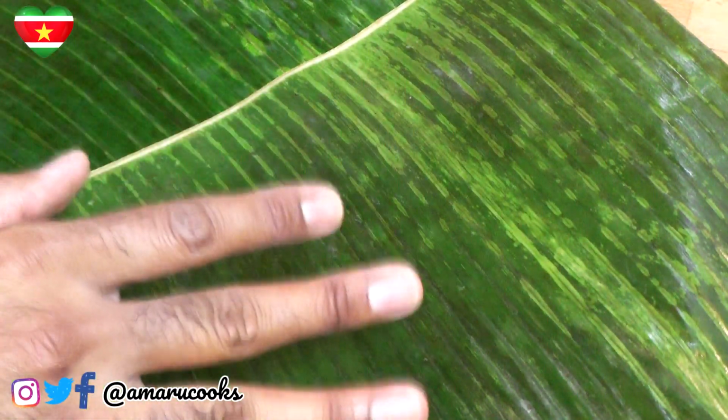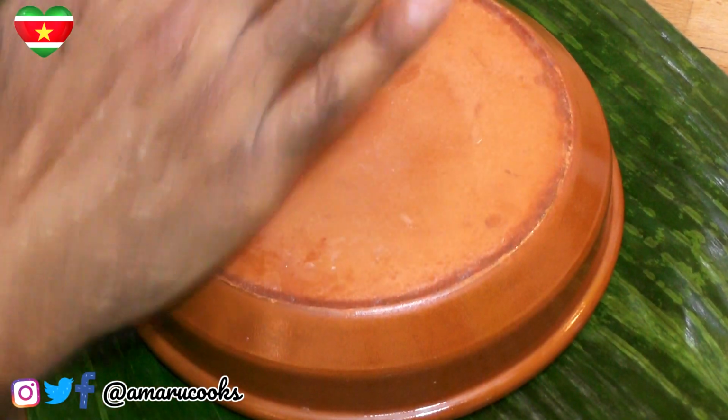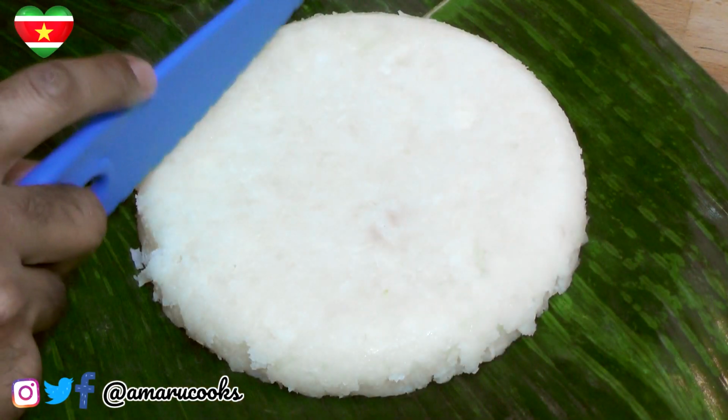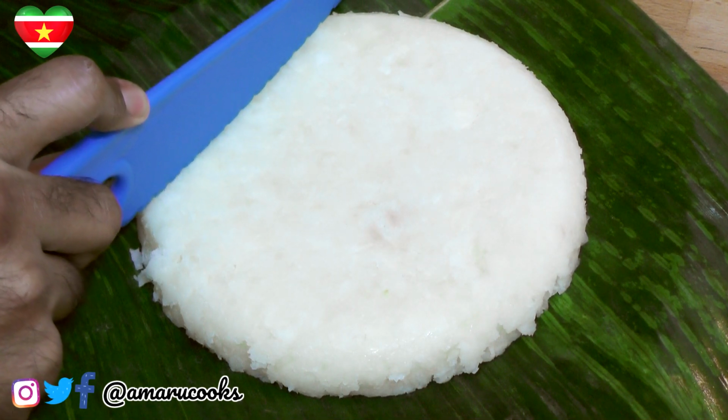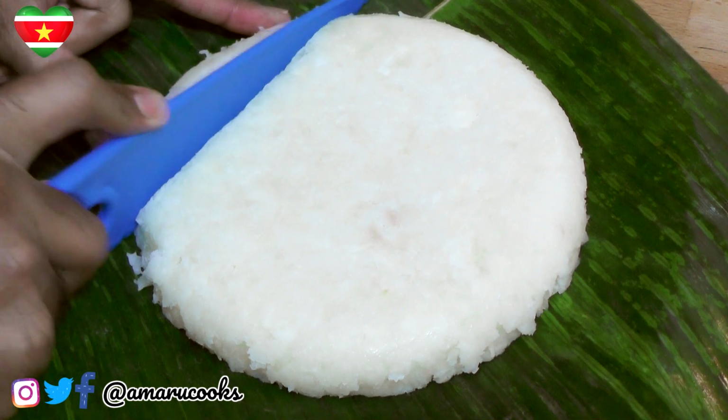Right? So next what we're going to do, we're going to put the Getuk on the plate. And I took it out of the fridge. And we're going to try to let it come out nicely. So next what you're going to do, you're going to cut this into nice little squares. Ever so gently.